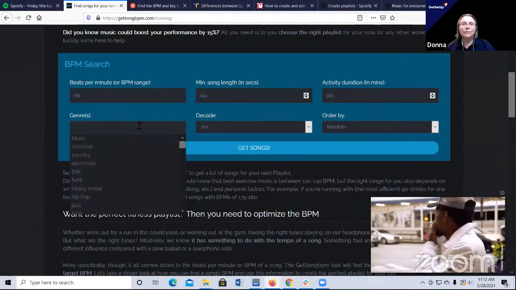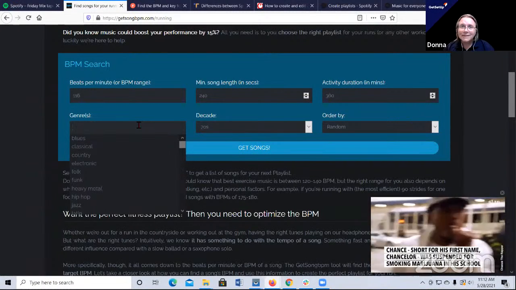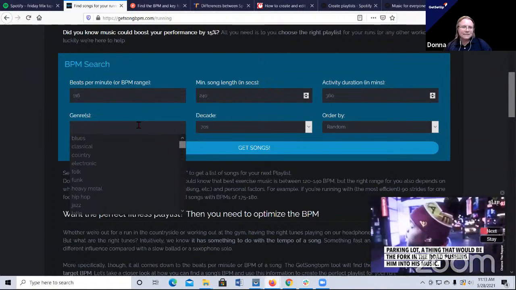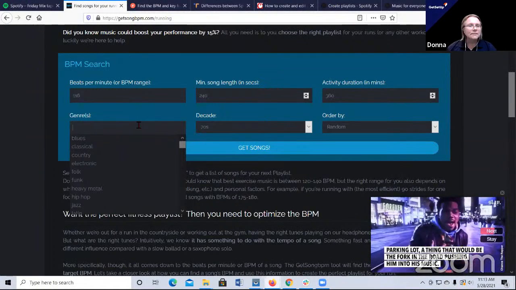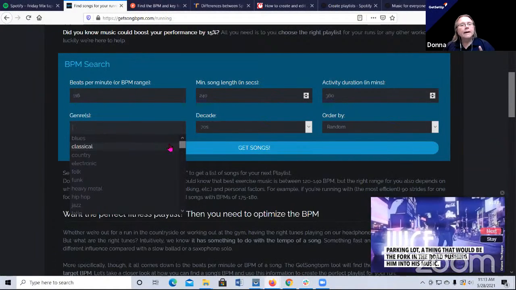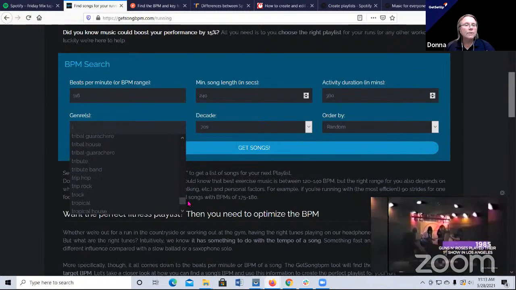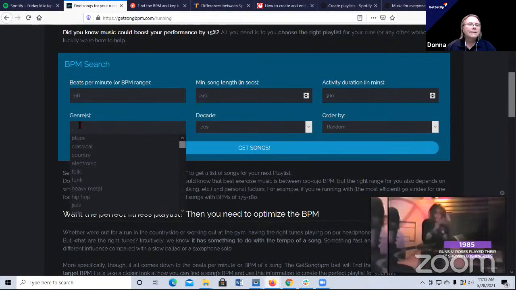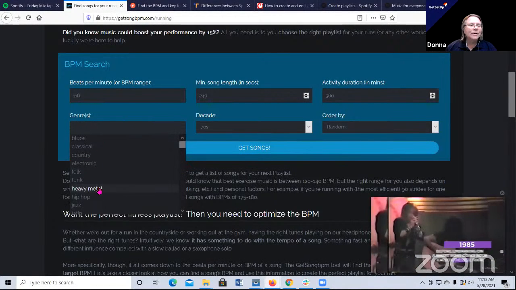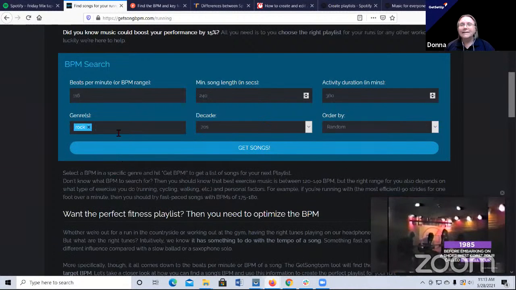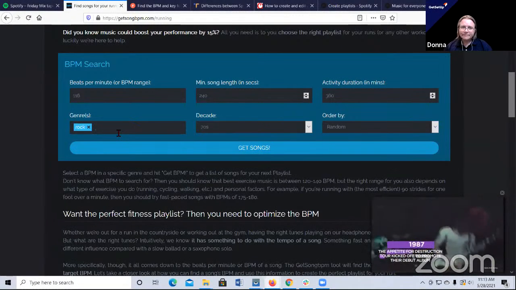If you're interested in finding different types of music that you never heard about, look in here, because there's some stuff I have no clue what it is. Oh my goodness. So this is just fun to come in here and see what these are. Torch music, trip rock. I don't know. So I'll just say rock for this one. But yeah, it does have quite a list.